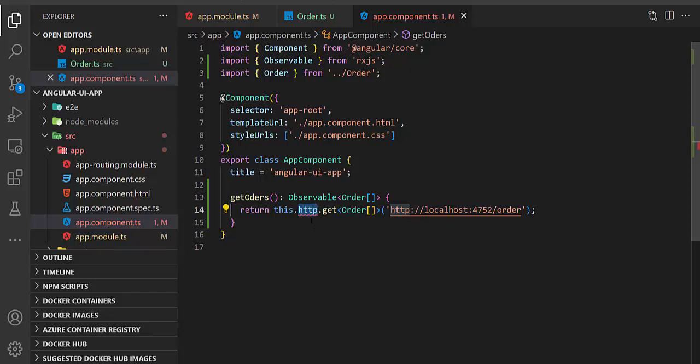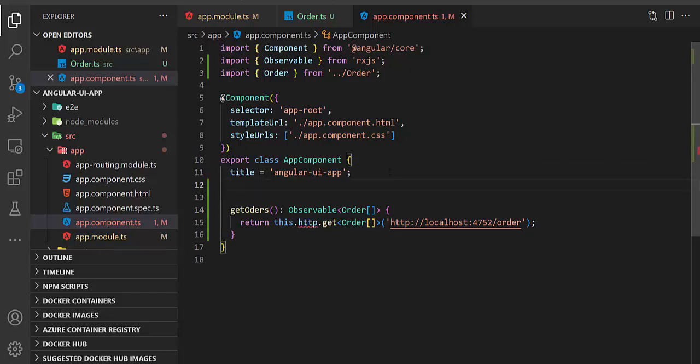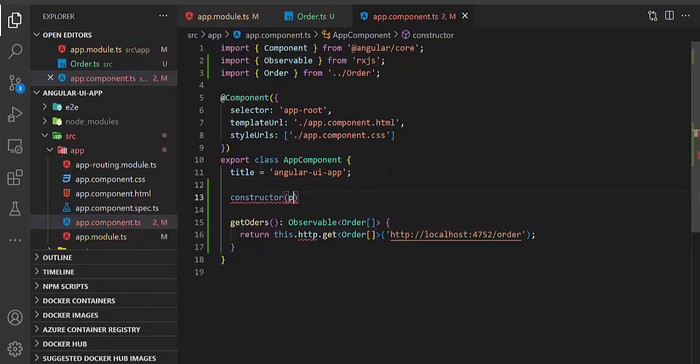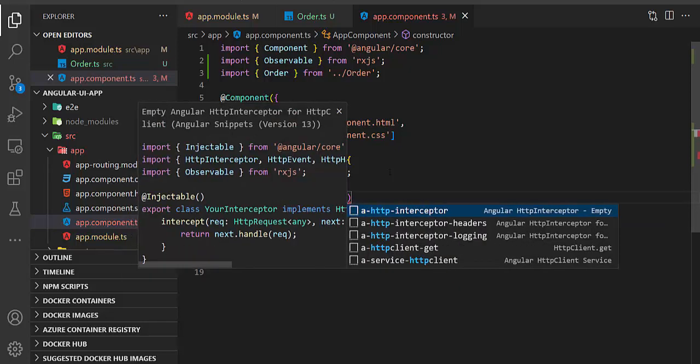Here you see http, we are getting this error message, so we have to create a constructor, and in that we have to do a dependency injection of the private HttpClient.